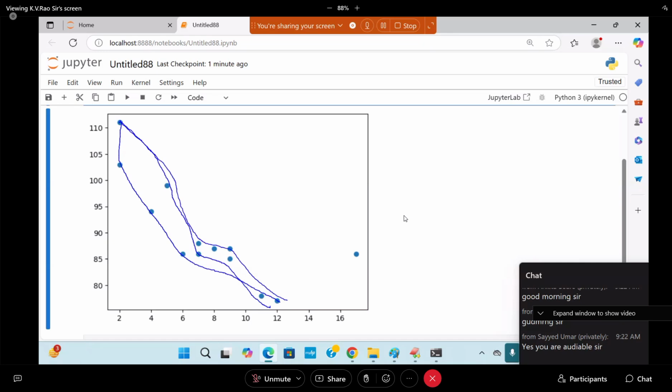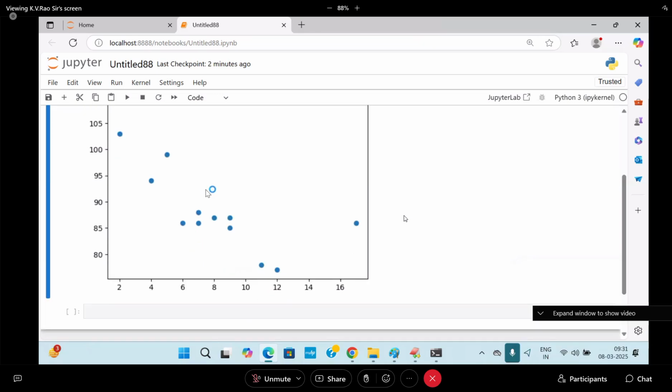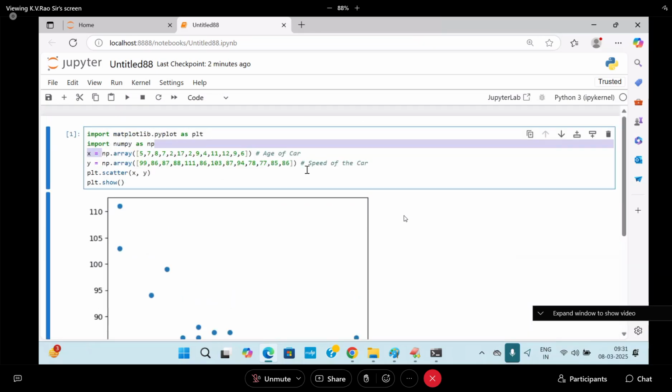That indicates the older the car, the lesser the speed is. The newer the car, the higher the speed is. This indicates the relationship between age of the car and speed of the car is what relationship? Negative correlation. This is what you have to identify here: the correlation, the association between them.